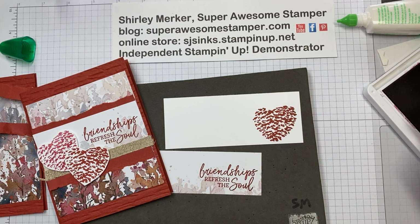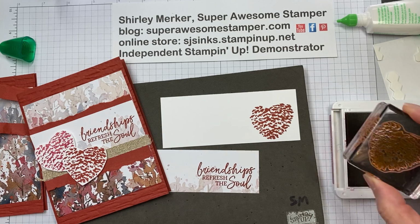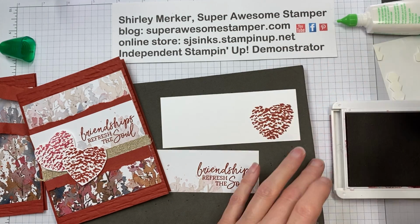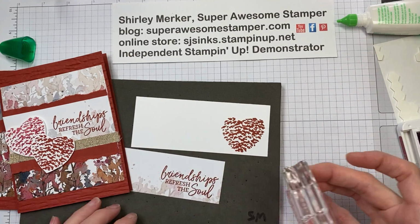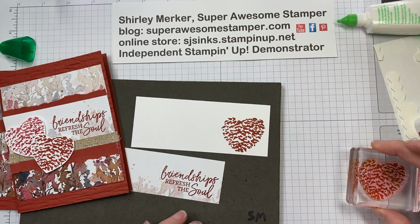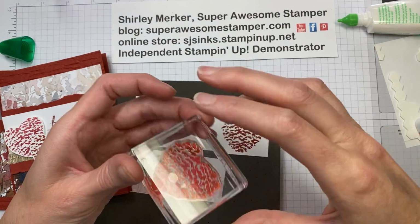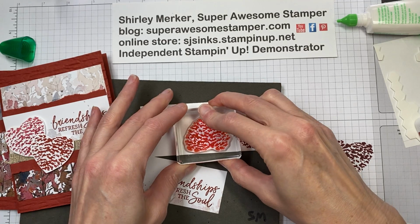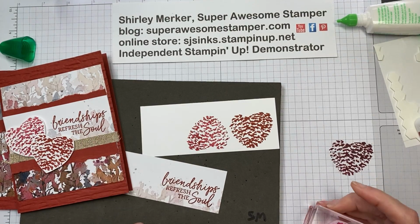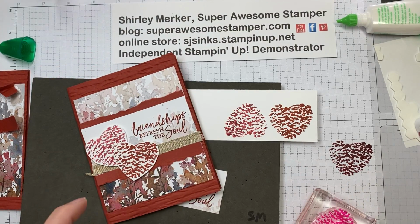stamping this heart. Now I mentioned I don't want full strength. It's pretty dark. So I'm going to stamp it once and then do a stamp off, it's called. Just going to stamp off down. Oh, I'll stamp where you can see it. Right there. And then I'm going to flip it over just for economy of using the paper. There, so it's a little darker, kind of to mimic these washed out tones that are towards the top.